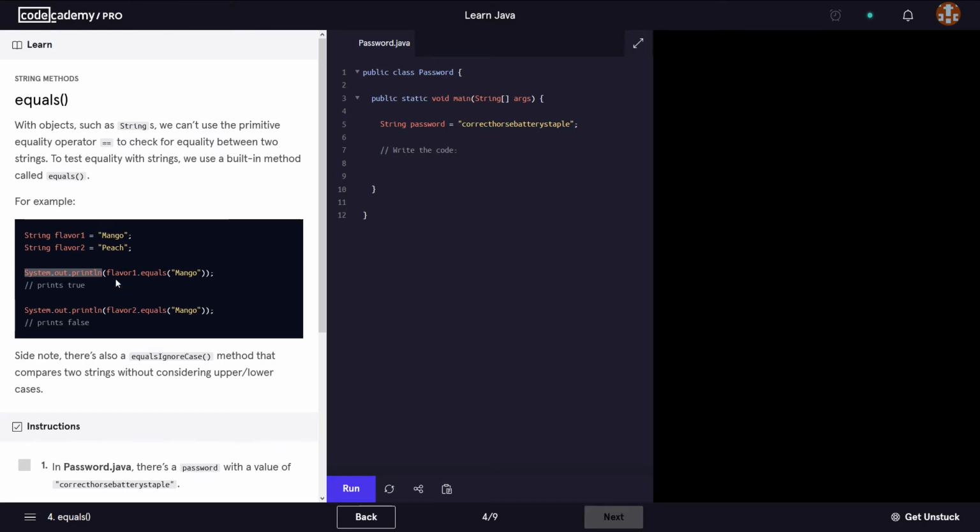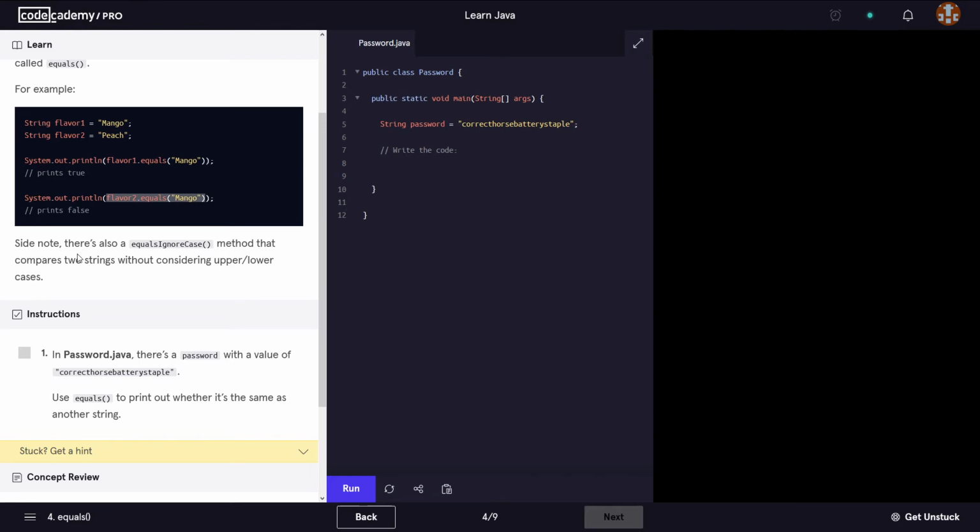So it goes and takes the value that is stored in the flavor2 variable, which is peach. And then it says compare the value stored in this variable with this value. And this will print false, for obvious reasons, because flavor2 is peach and not mango. So these two values are different, and this whole expression is going to evaluate to false.